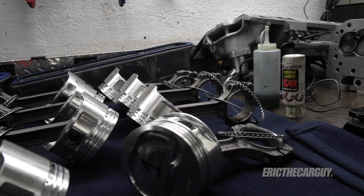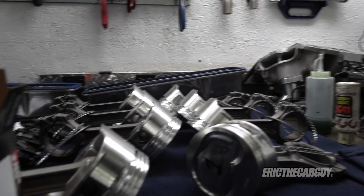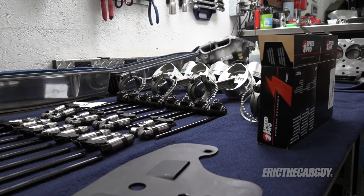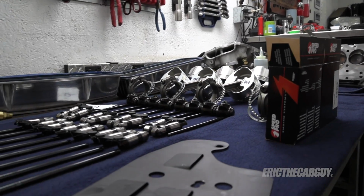But this is where I've gotten to, and I'm hoping that all the stuff that I'm doing here is going to pay off in the end, and I will have a smooth running engine once again. But as I said, I'm about to embark on gapping these rings, which is, well, it's going to take a minute, quite frankly.